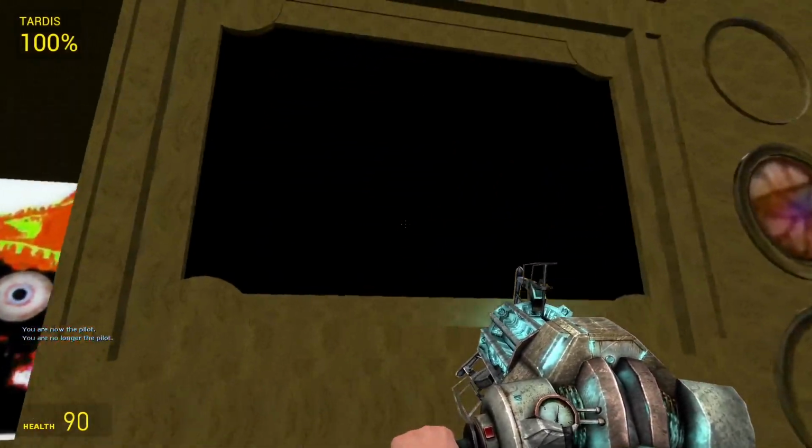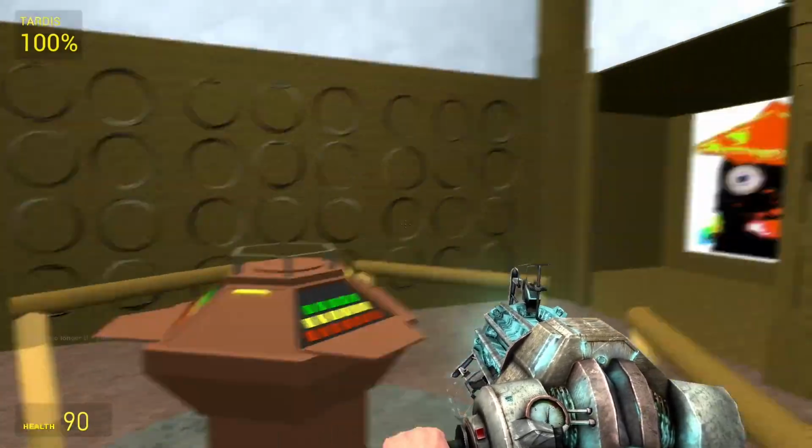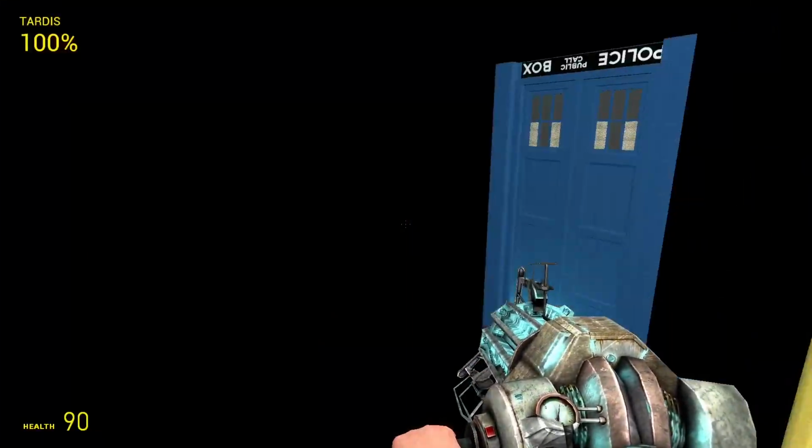I don't know how to access the visual UI, as I don't really use this TARDIS. If you do know, please say in the comments.